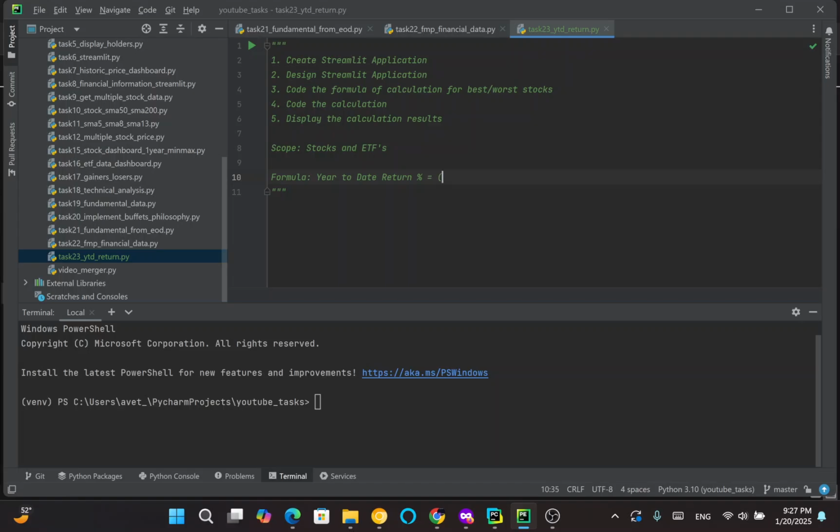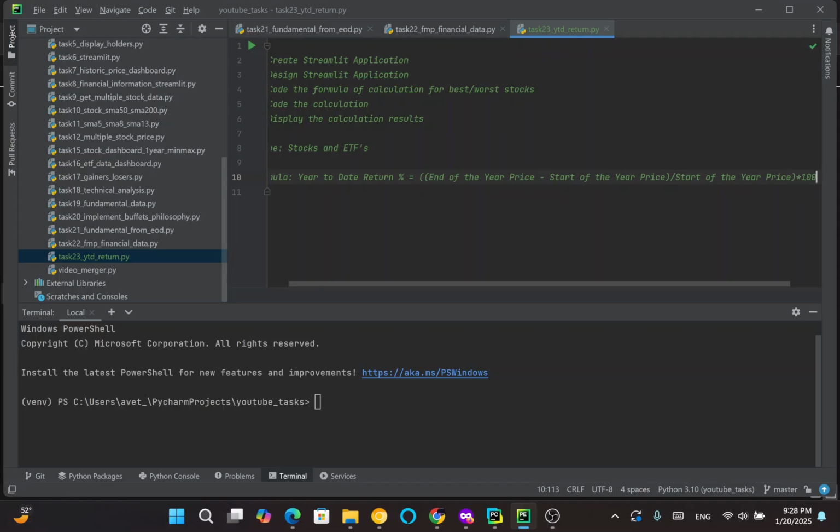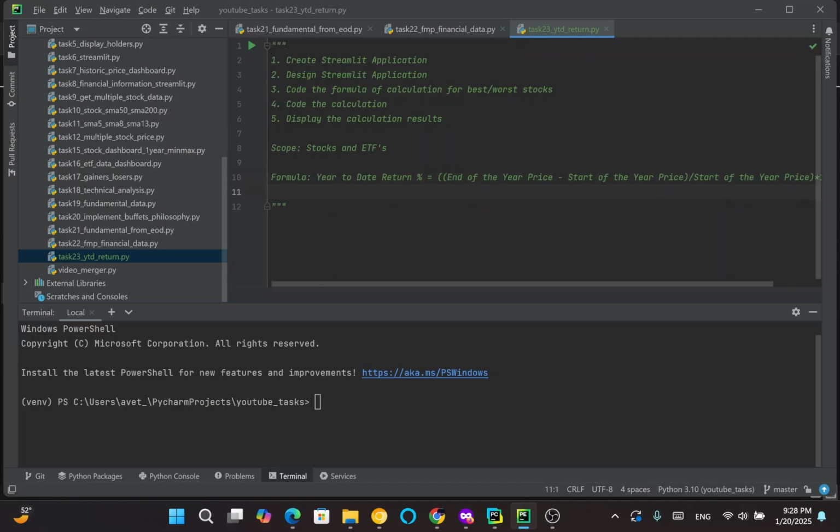It will be the difference between the end of the year price minus the start of the year price, divided by the start of the year price, and all of this multiplied by 100. So this is our main intake. This is the point from which we'll start our code.